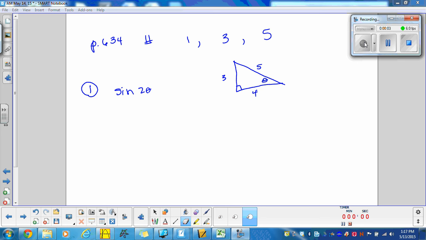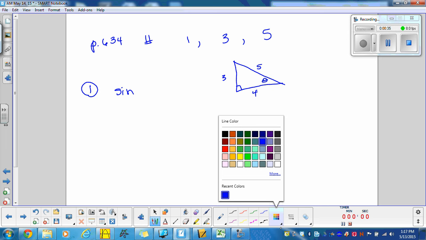Okay, well, we're going to work on the double angle problems today, doing some practice together. Watch the video that I selected for you, so this is a guided practice section. So open your book to page 634. We're going to do problem number 1. And so we're going to find the sine of 2 theta. What I'd like for you to do is to write down the formula that you're going to use.